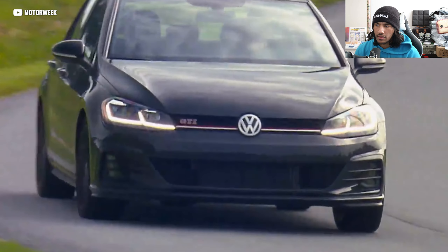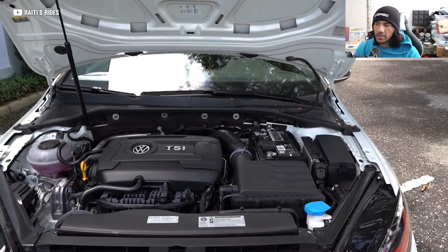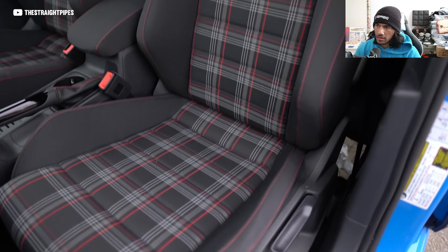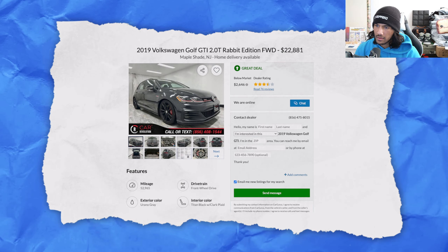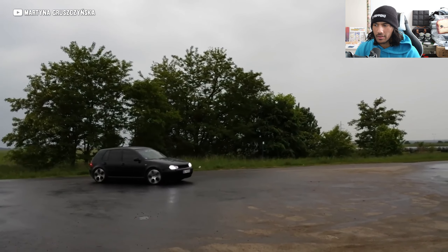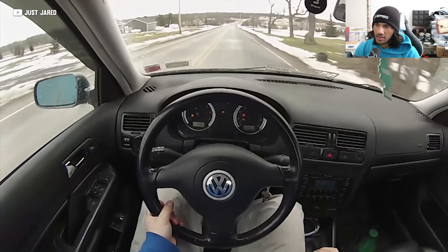For the ideal GTI pick, I'm going with the 2019 GTI Rabbit Edition. This thing is basically the best of the Mark 7 generation. Its 2-liter turbocharged four-cylinder puts down 228 horsepower and, more importantly, 258 pound-feet of torque. There's even an electronically controlled LSD so you can grip and rip through the corners, and you get the classic plaid seats. With a simple tune and a few other small mods you're in the neighborhood of nearly 400 horsepower — all for just under $23,000. This thing is a future collector's item. If that's not in the budget, take a look at a Mark 4 with a VR6 or a 1.8 turbo — incredible cars and still cheap.